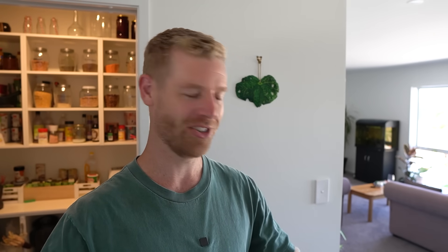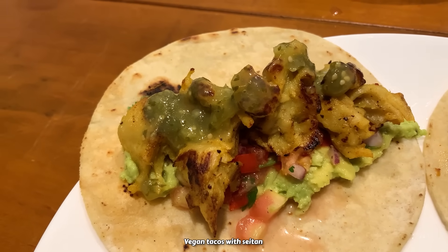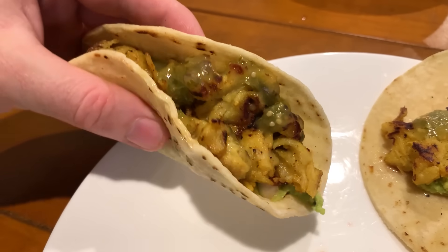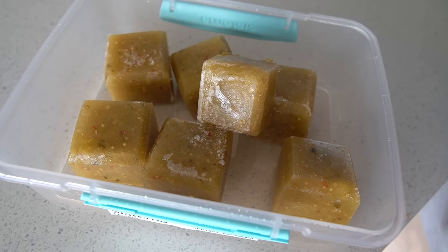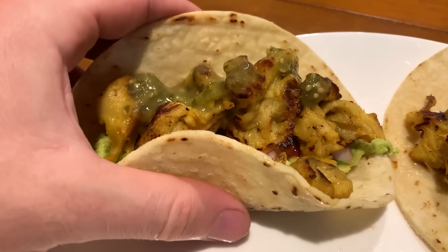That is so good — it's so fresh and tangy, and there's a good bit of spice in there. This is just incredible, and it would go so well on different Mexican dishes like tacos. Highly recommend trying this, it is so, so tasty. And when it's all from the garden, it's just that much fresher and that much more delicious. This will last for about a week in the fridge, and you can also make a larger batch and freeze it — that way you'll have a tasty homemade salsa ready whenever you're craving Mexican food.